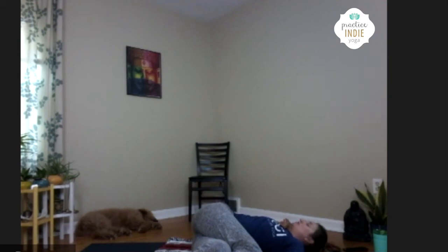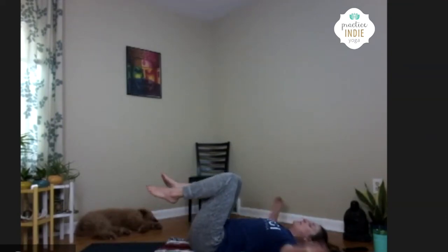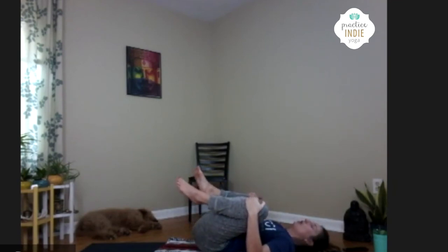By your ribs just softening down into the mat. So the right ribs, the left ribs. Really just twisting. Finding space to open up in that hip space. And then slowly, slowly come back to center, uncross the legs. Bend your knees in towards your chest and then take them out towards your armpits, towards your elbows.